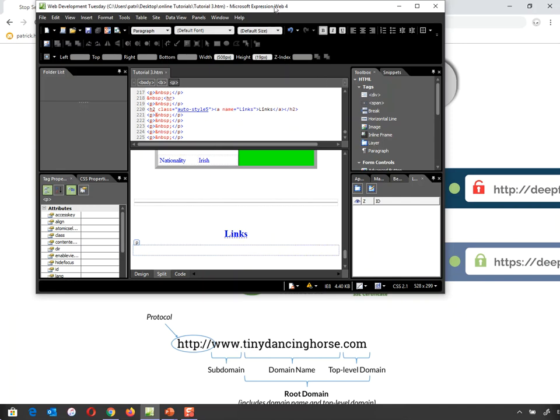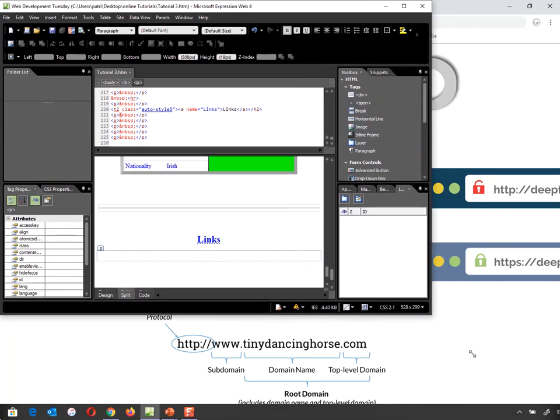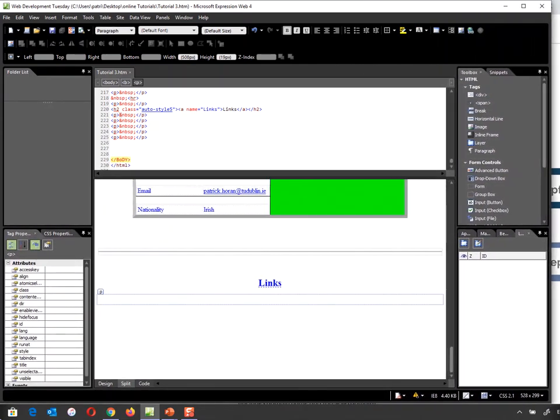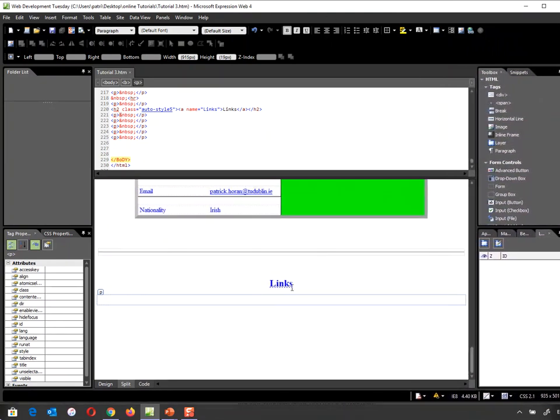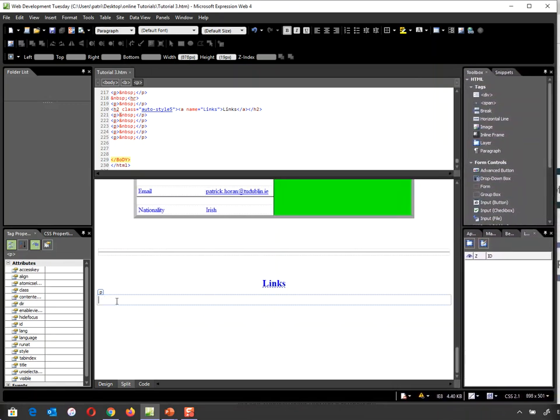Jumping over to Expression, we'll see exactly how this whole process works. Now, in class a couple of weeks ago, we did all of this, but there's no harm in recapping on it a little bit here. I'm going to create simple links here. So I'm just going to link to www.tudublin.ie. And as soon as I press either a space or return, that turns into a hyperlink.